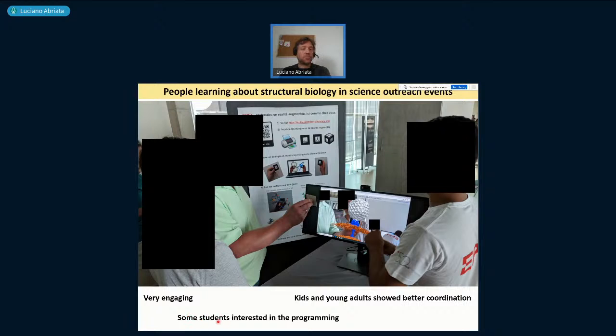And some of the students were even interested in the programming, because when you have this kind of web apps, you can do Control-U in any browser and you will see the code. It's a code that you can read and see. So they knew that, and they wanted to see how the code works. So they were not interested in the chemistry, in the biology, but they were attracted to understand the programming.